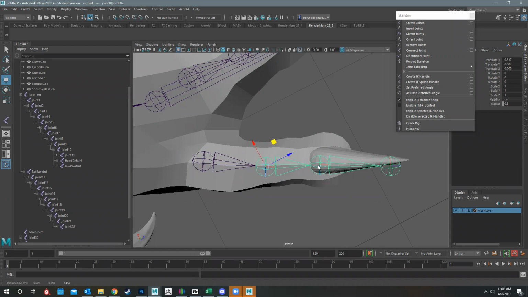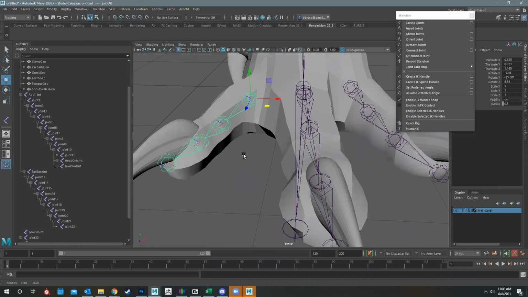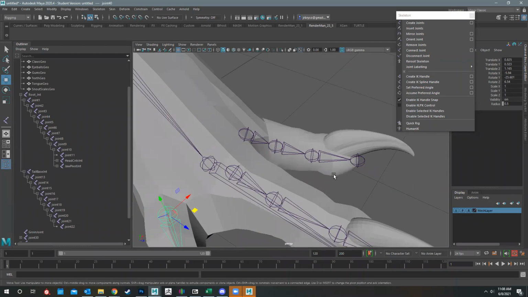Do right there, right there, and one right there. Okay. Click in, check in, check in, check in. Looks good. Okay.